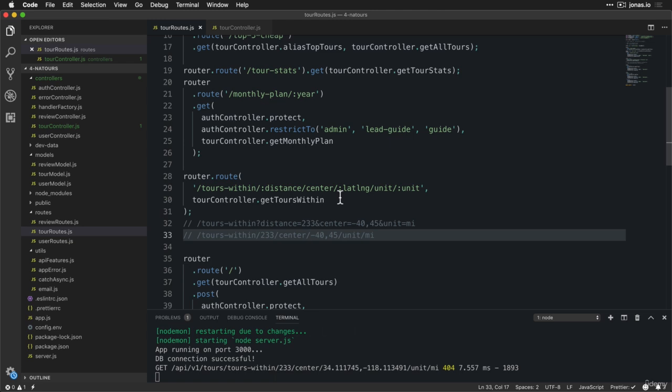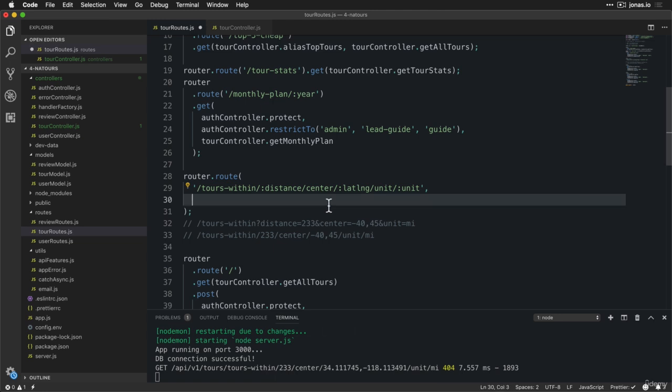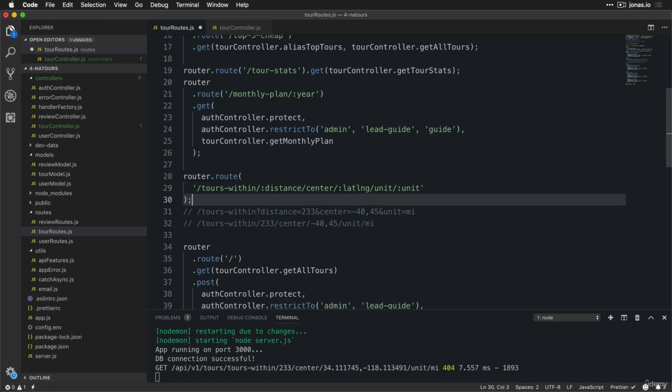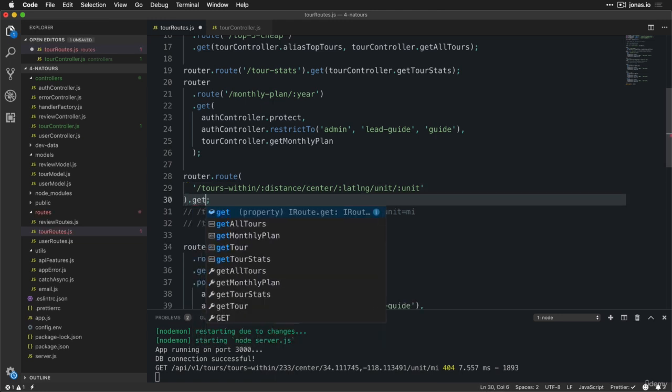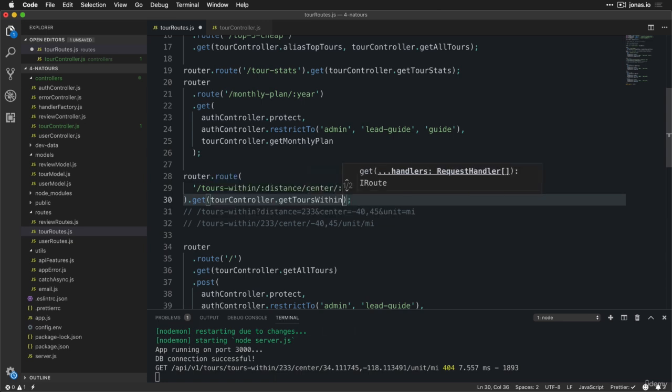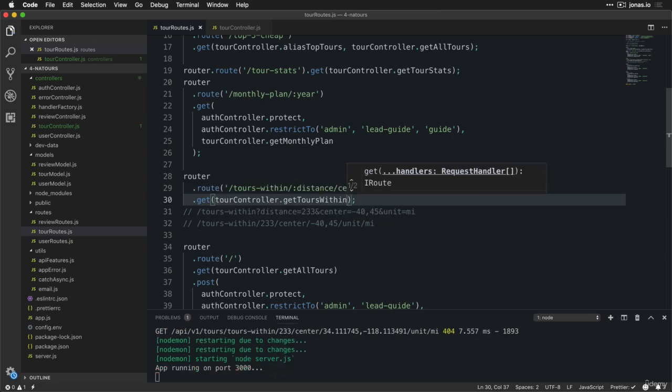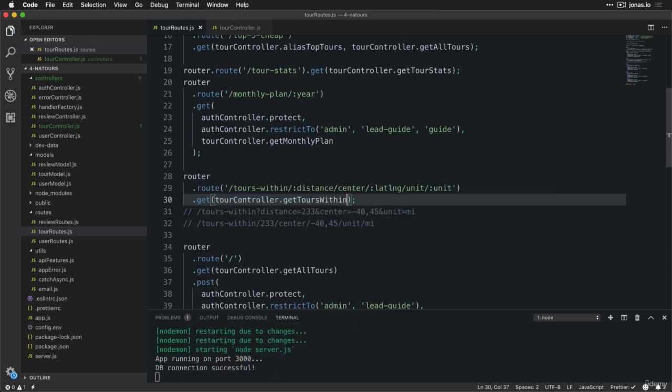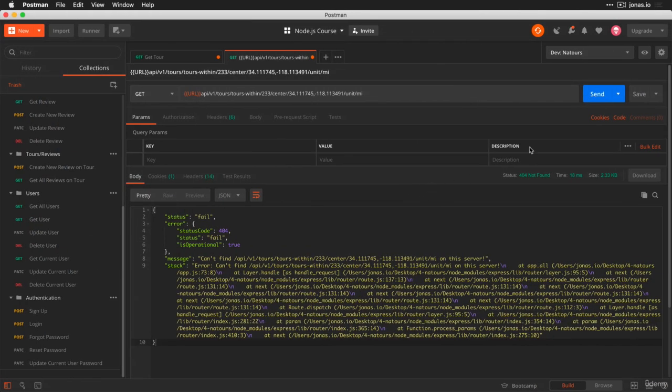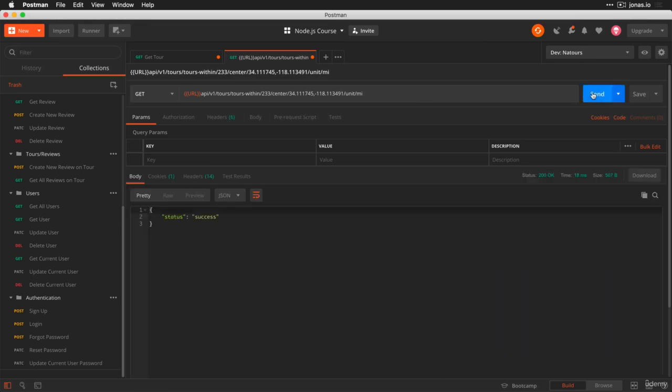And yet, of course, this is not correct at all. So this one here should not be inside .route, obviously, but instead it should be in the get method. And so now that looks a lot more like what we have here. So .route and then .get. So one last try, and this time it worked.